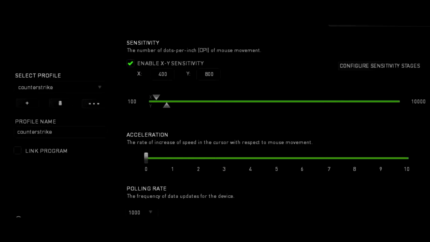This to me is personal preference. I think 400 is the way to go for me, and I actually have my y-axis at 800. It sounds kind of goofy, but I like to be able to control the spray, and I don't want to pull down that much. That's my rationale when it comes to that. So I have that changed. If your mouse can do that, cool. Not every mouse can do that. No acceleration, and 1000 polling rate is good. So it's kind of a goofy setup, but it works for me.